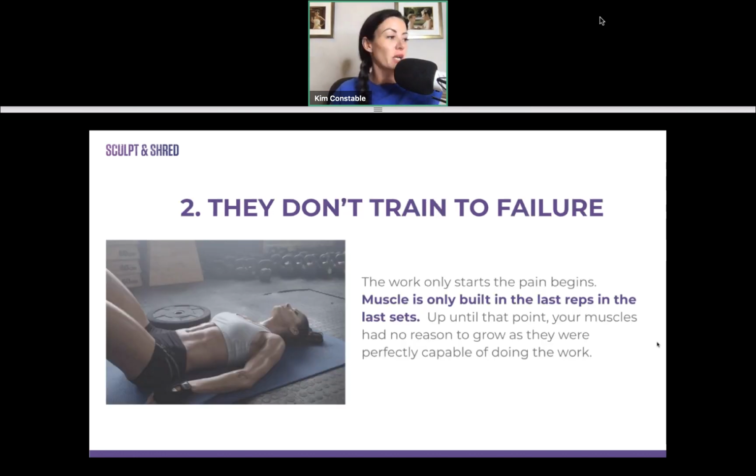The other thing that people do is they don't train to failure, okay? The work only starts when the pain begins. Muscle is built in the last reps in the last set. Up until that point, your muscles have no reason to grow as they're perfectly capable of doing the work. Most people go to the gym to maintain. I see people doing the same exercises with the same weight every single time, not pushing themselves. They don't leave their soul on the gym floor. If you haven't failed in every respect when you're lifting, you're not going to failure and you're not growing.